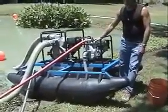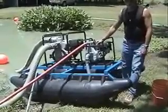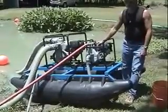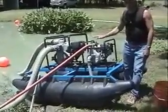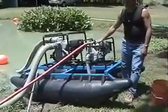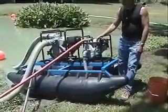The crankcases are empty when you receive the unit, and you must put oil in the engines before you do anything else. And these are four-stroke engines. You're not putting oil in the gas. It's not a gas-oil mixture. You're putting oil in the crankcase just like you would in your automobile.